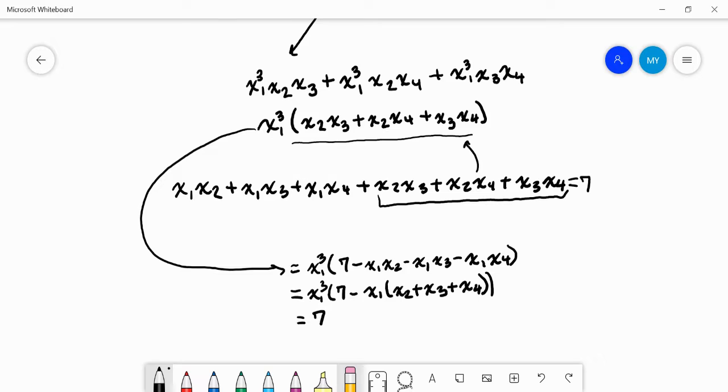And we can just expand real quick. x2 plus x3 plus x4. So this is just by expansion. Alright, and we have so many things in terms of x1 at this point, and alarm bells should be going off because we realize that we can just do the same thing here.